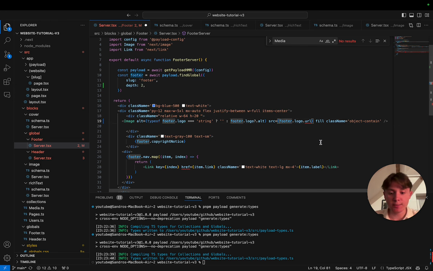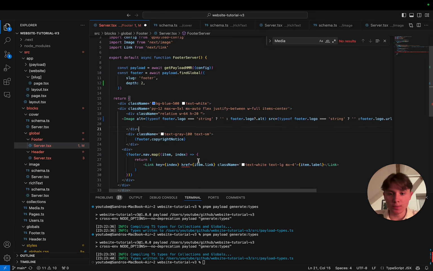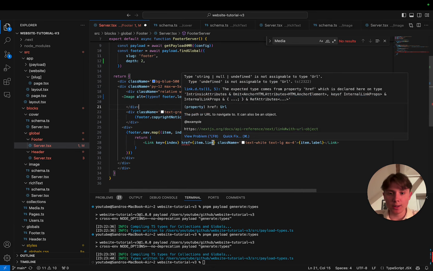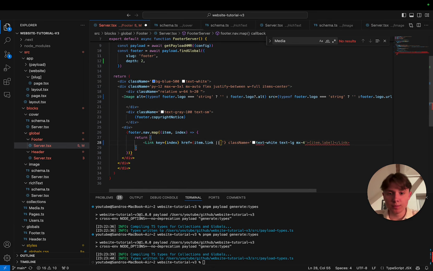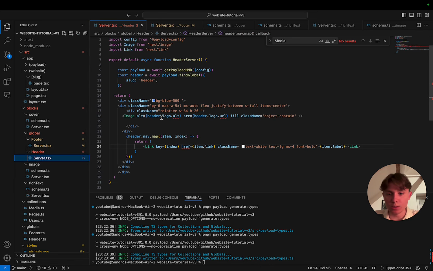And we have to do the same thing with the other ones here as well, just adjusting it. So what we have to do here to make TypeScript happy is to add this empty string here, add an additional fallback to make sure it's really going to be a string. Same thing here. And let's do the same thing in the header as well.